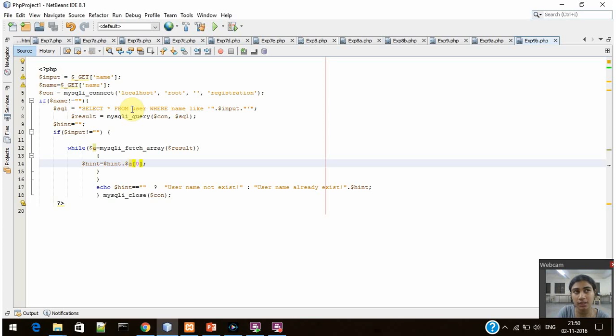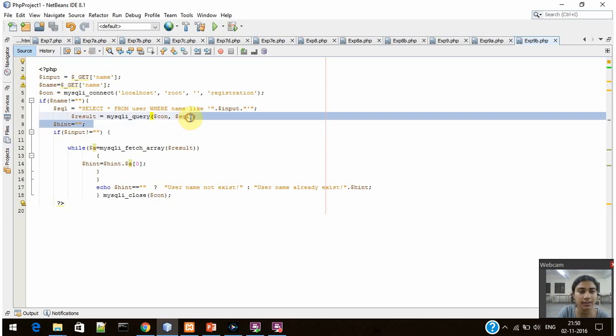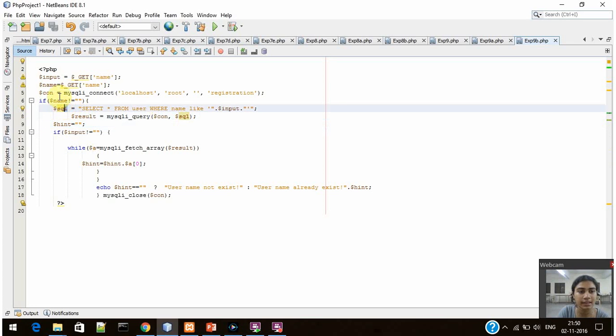For the name which we are going to enter, it is going to select the user from the user table, which is my table, from the registration database, and I'm going to check using this query, and then the result is going to contain my mysqli_query of connect and the dollar symbol sql. Now sql is the query and connect is the connection which has been established.